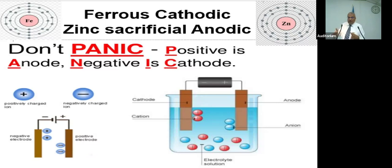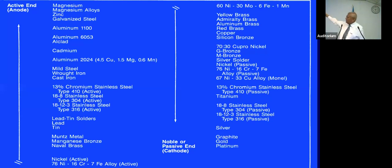So we have to prevent oxygen getting married to ferrous. Ferrous oxide is brown color. Zinc oxide is white color, white rust. So what people do now is they marry male to male. So you have zinc and ferrous, but your marriage is through an electrolyte. When you look at this chart, magnesium is there, zinc is there, ferrous comes, there's a gap, which means there's a good potential difference. So zinc becomes anodic, ferrous becomes cathodic. And there's enough potential difference. When you put an electrolyte into the job, the electrons will start, and the anode will become sacrificed.